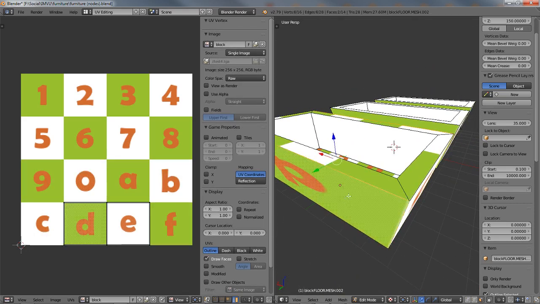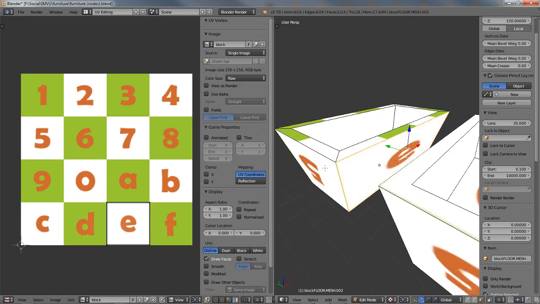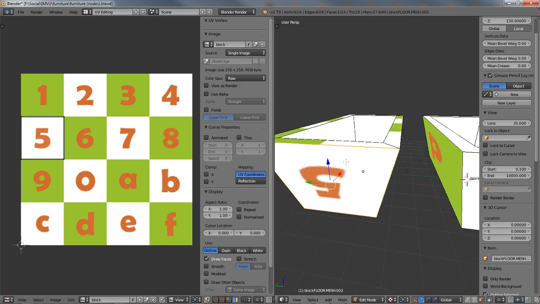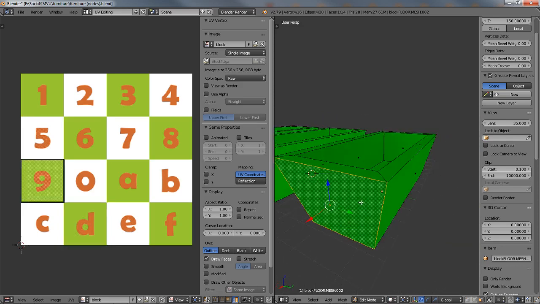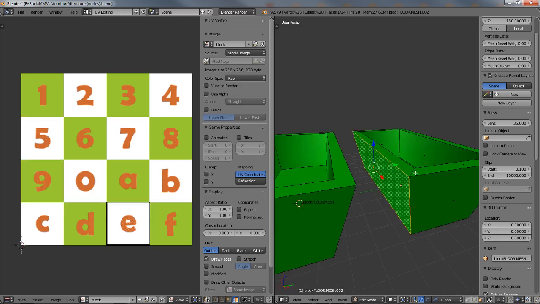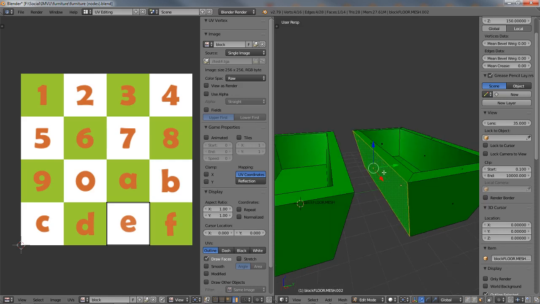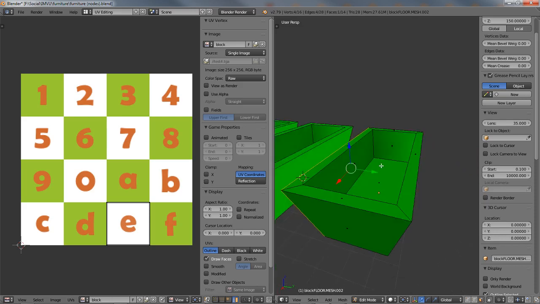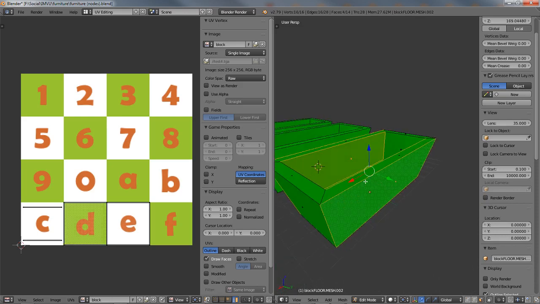But to make it quicker, instead of selecting individual faces and unwrapping them, what you can do is select opposite, so you're selecting a group. That face, that face, that face, and that face.